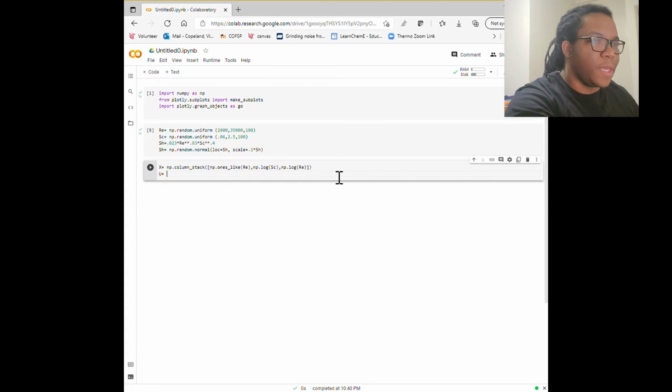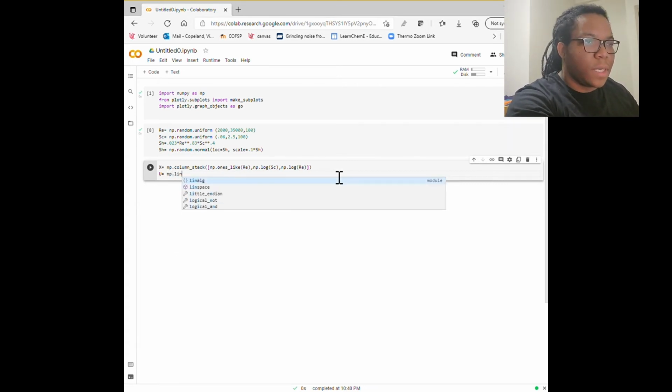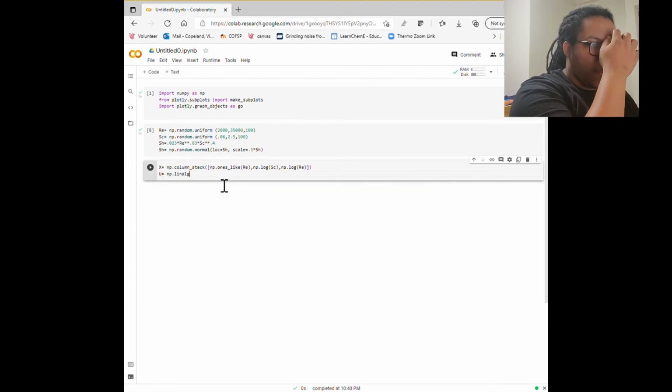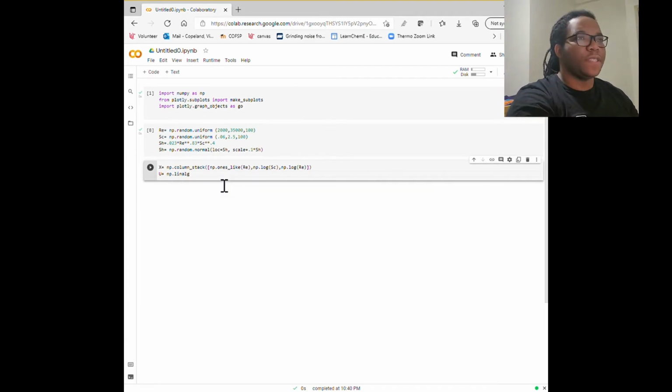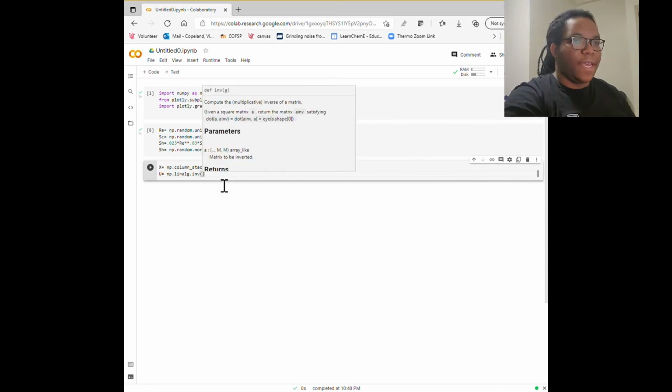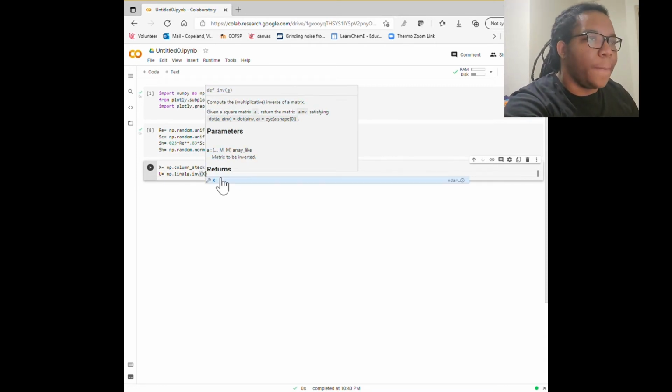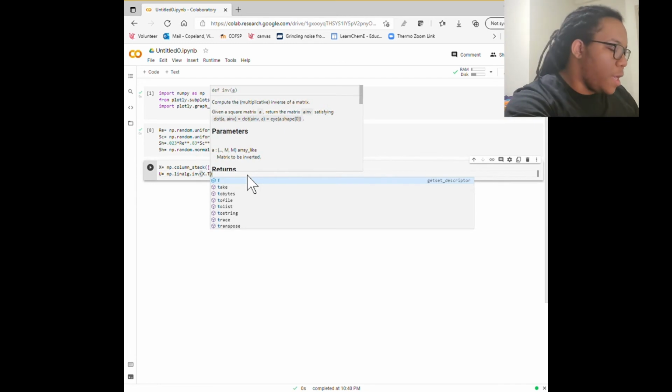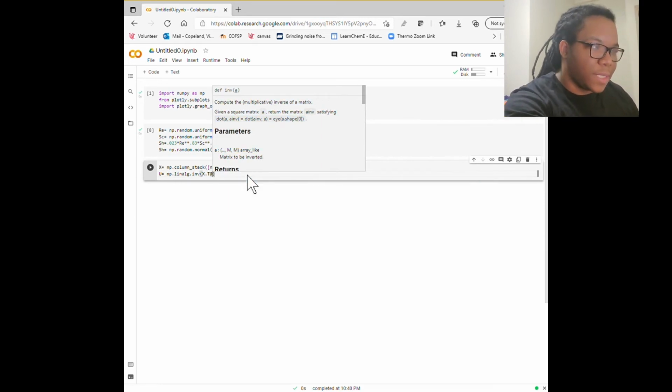First we're going to do np.linalg.inv, the inverse, and we defined it as the transpose of X. So it's going to be X.T, and in order to multiply matrices in Python, you use the @ sign. So X.T times X.